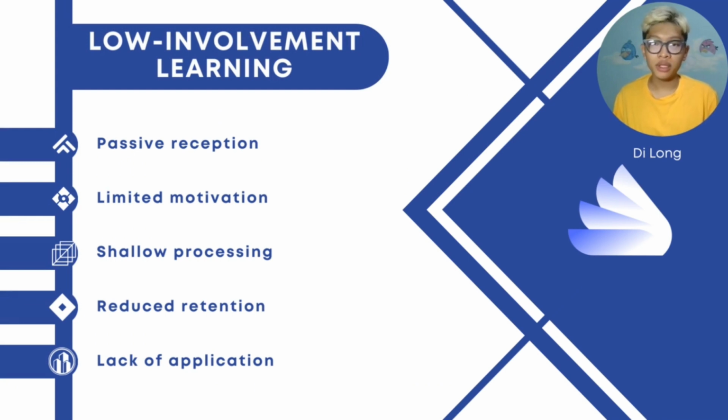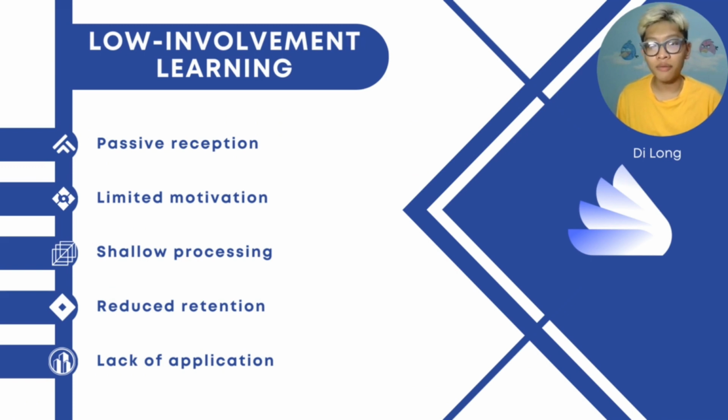Low involvement learning refers to a learning experience where individuals are less engaged or have minimal personal investment, often occurring when they are not actively participating. There are five main parts. Individuals may passively receive information in low involvement learning, such as listening to a lecture or reading material without actively participating or interacting. Low motivation can stem from various factors such as perceived relevance, difficulties, or personal connections, which can hinder individuals' interest in a learning task.